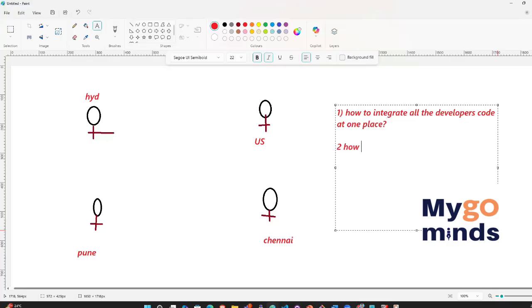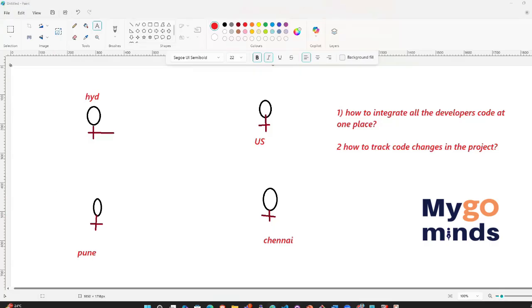The second issue is how to track code changes in the project, right? So these two are the issues we face: how to integrate all the developers' code at one place, and how to track the changes in the project, something like who modified, when modified, what modified, and why modified, right?